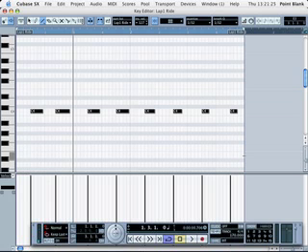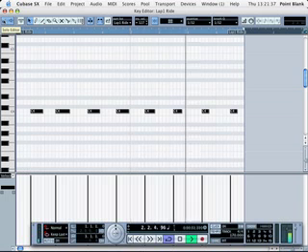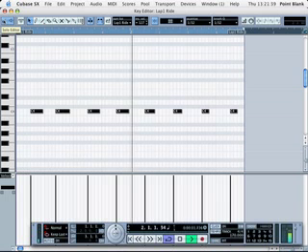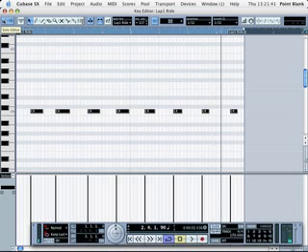Let's listen to this in solo to check that there's no errors. Against the click, so you click the click on and click solo. Well, it doesn't sound altogether fantastic, does it? I wonder if you can see why. If you look at the second beat there, that's playing too early. There's only 3 blocks in front of it, whereas with all the others, there are 4.